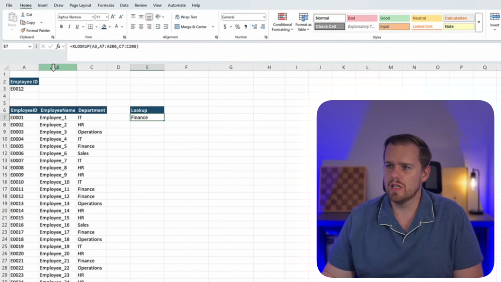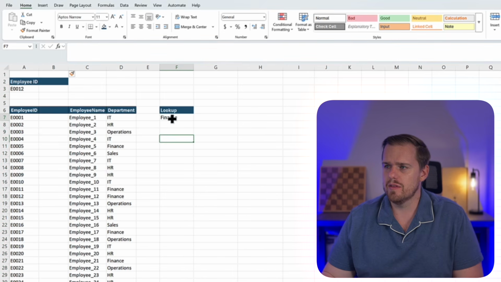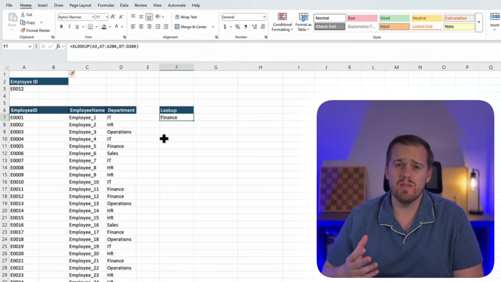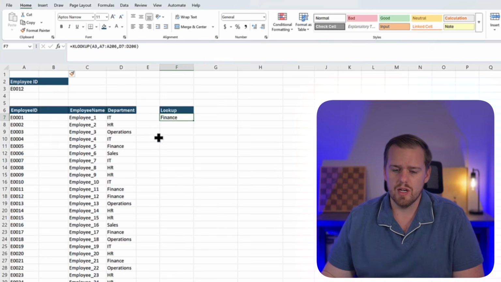You can add columns in here without it breaking, and everything remains the same. If you did that with VLOOKUP, your equation would crash and it would be no good. So XLOOKUP is the way to go. Once you learn XLOOKUP, you'll never touch VLOOKUP again. Think of XLOOKUP as VLOOKUP and INDEX MATCH, but easier and more powerful.